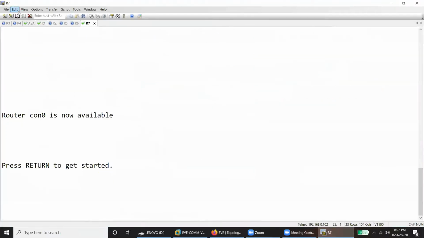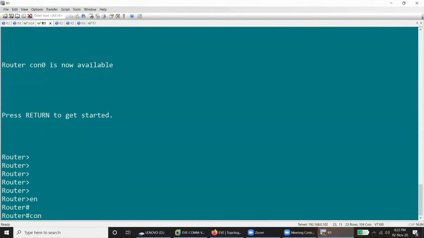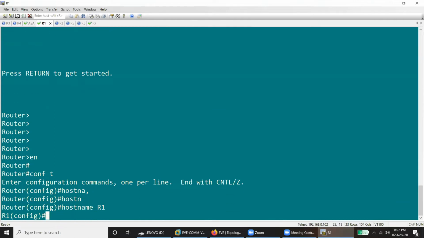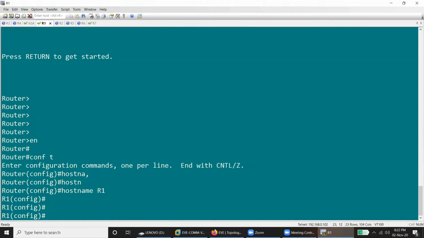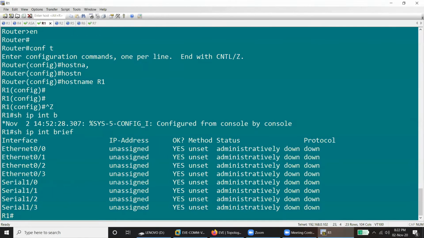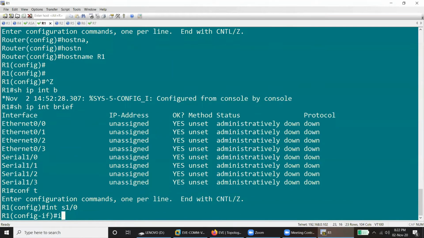Now let's go on to configuring these devices. First we'll configure R1 hostname. You can just see the diagram. Show IP INT brief. Interface S1/0, IP address is 12.1.1, 255.255.255.0 or 252, whatever you can keep.